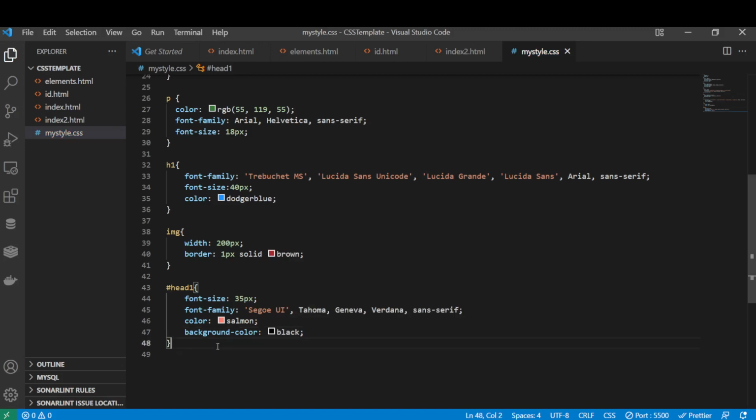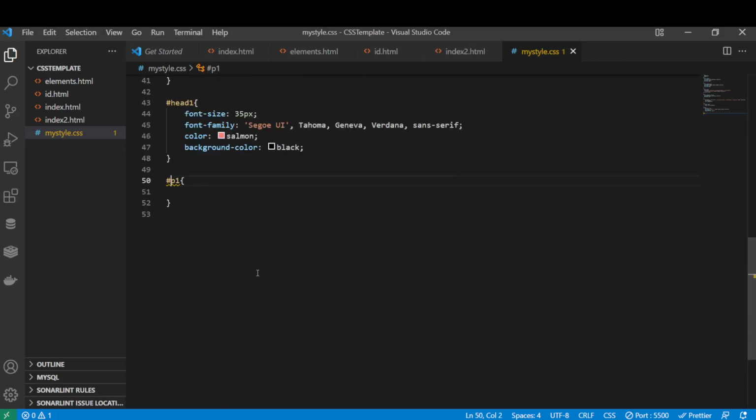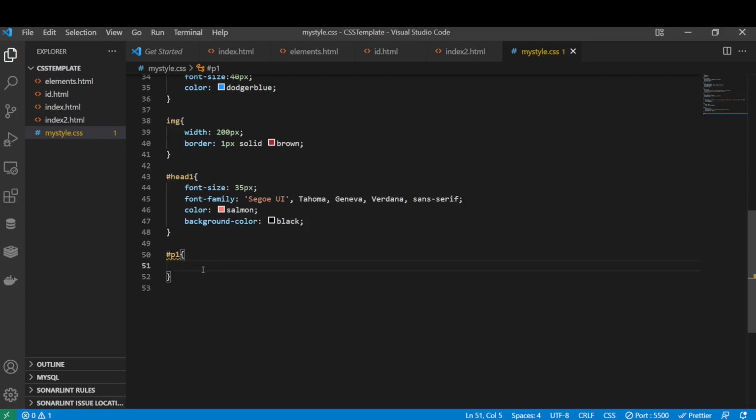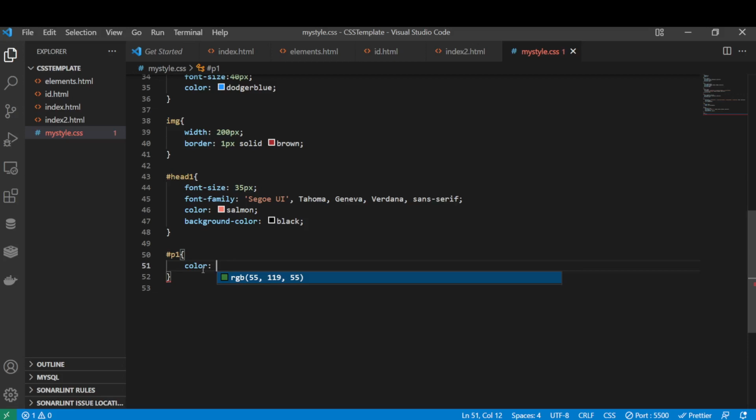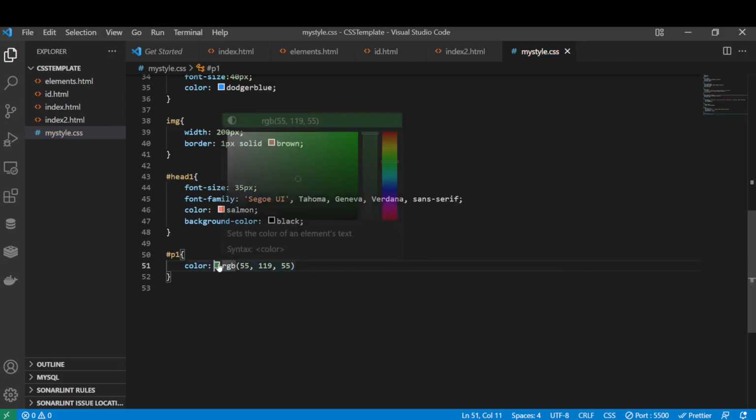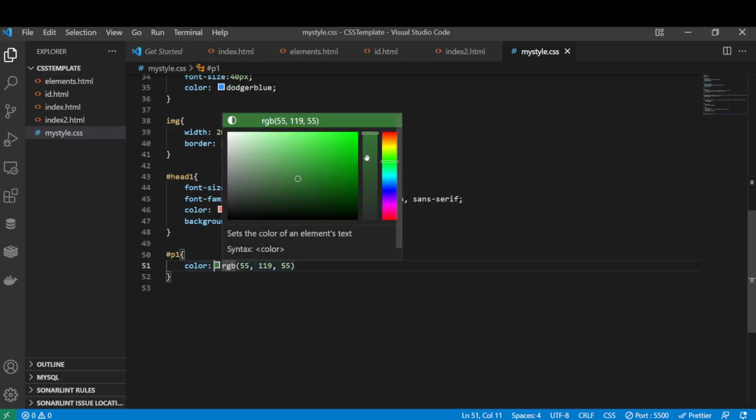Okay. And then the other one is our paragraph. So P1. Do not forget the sharp. Right now, ang paragraph natin is green. I wanted to change the color of our paragraph. Let's use the RGBA format.